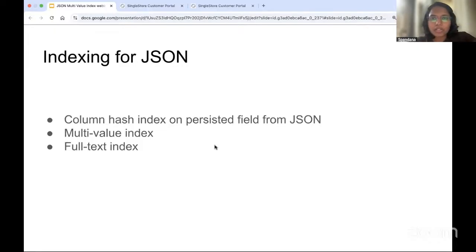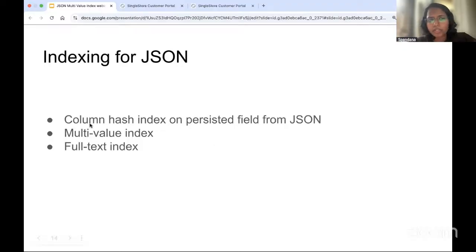The JSON with its unique storage format is already quite optimized, and most of the queries run pretty fast without any manual tuning or indexing strategies. But for certain highly selective queries where you want to focus on certain rows that match criteria, we have indexing available on the JSON column, so that you would be able to create indexes on the fields that you're interested in for your queries.